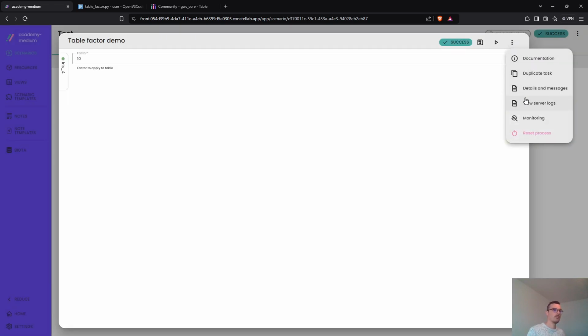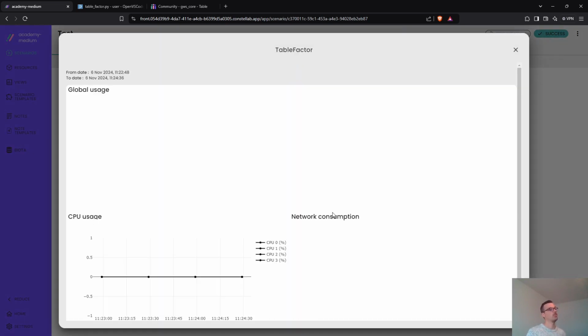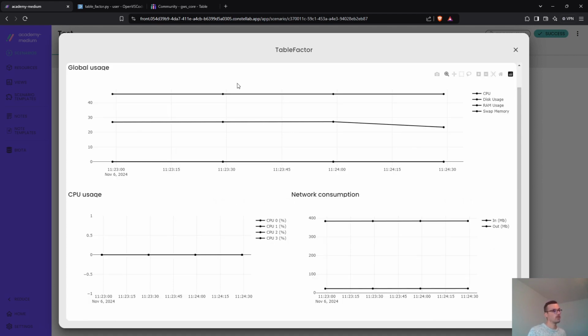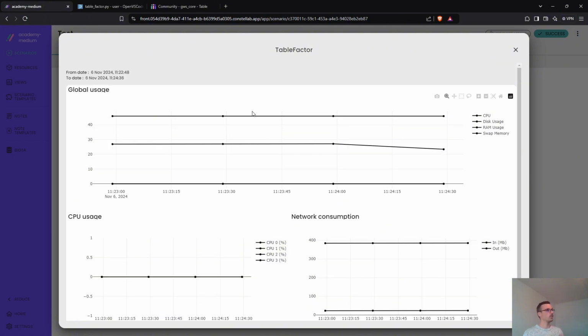And then you also have the monitoring section, which shows you the consumption of your CPU, RAM. So we have a problem of color, but anyway, during your task. So if you have a task that is using a lot of RAM, here you can follow the usage of it only during the period of your task. So this is useful to debug and understand what is happening on your data lab and how your data lab reacts to your task if it uses a lot of resources.